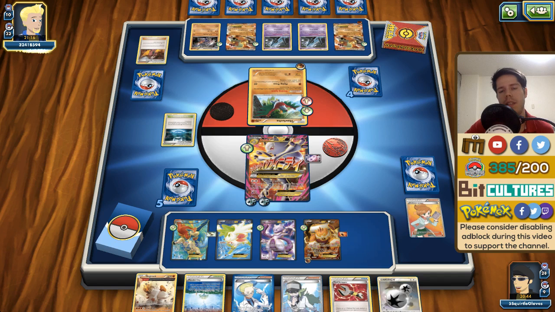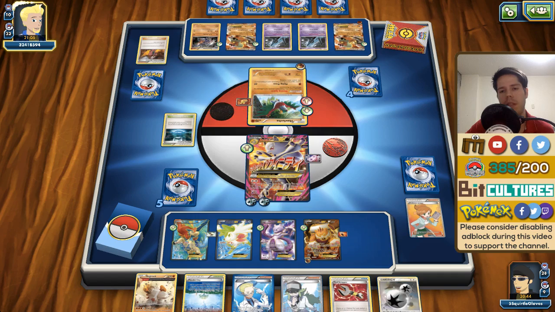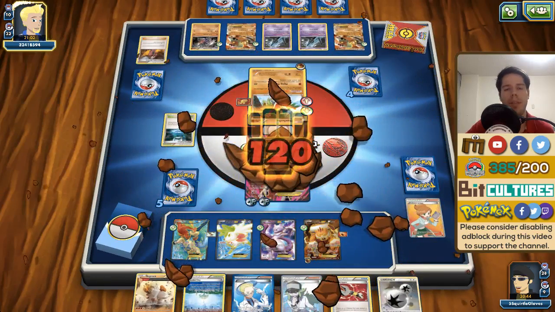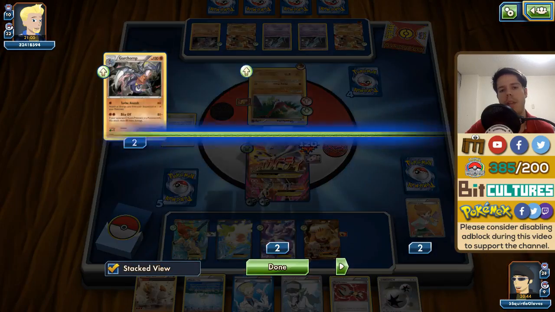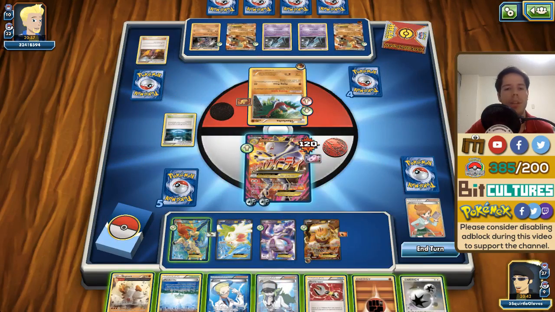Okay, the saving grace here is the fact that he cannot simply bite off easily. He will deal 120 damage. We still have 100 HP left, and because that's his 3rd strong energy, he should be hard pressed to KO us. But at this point, I'm gonna attach the TC to Mewtwo.